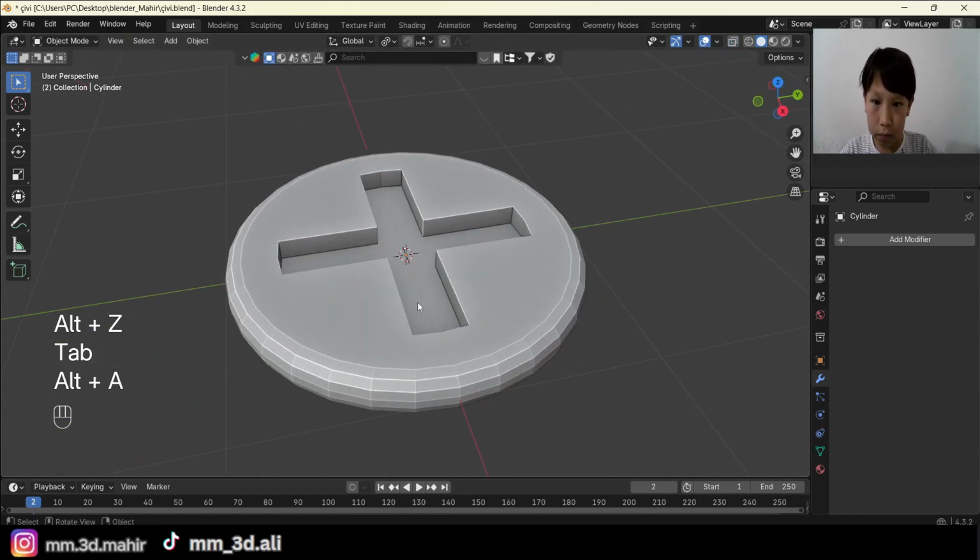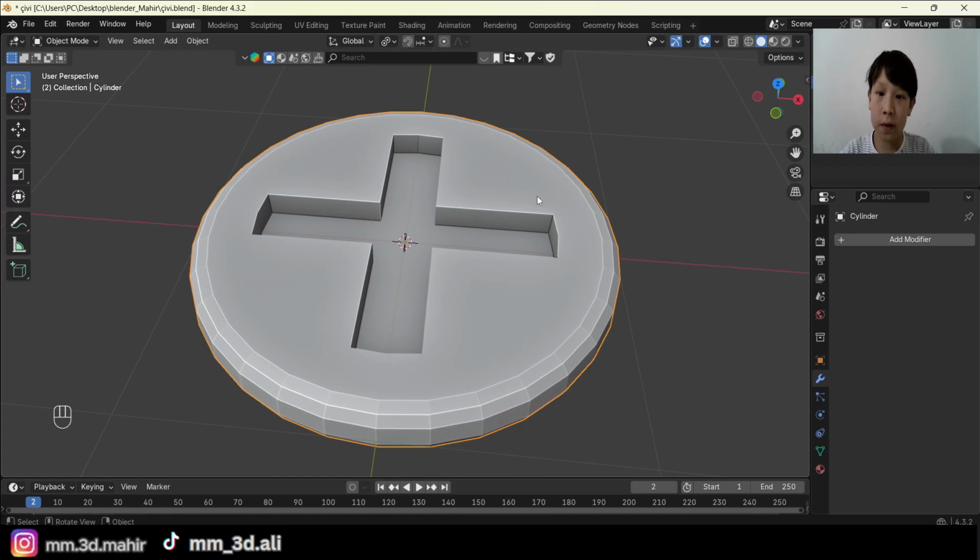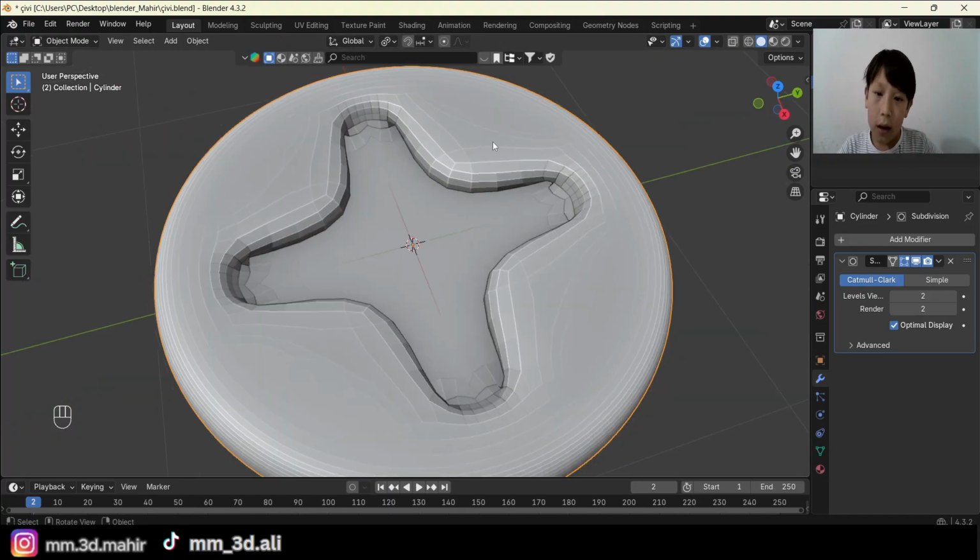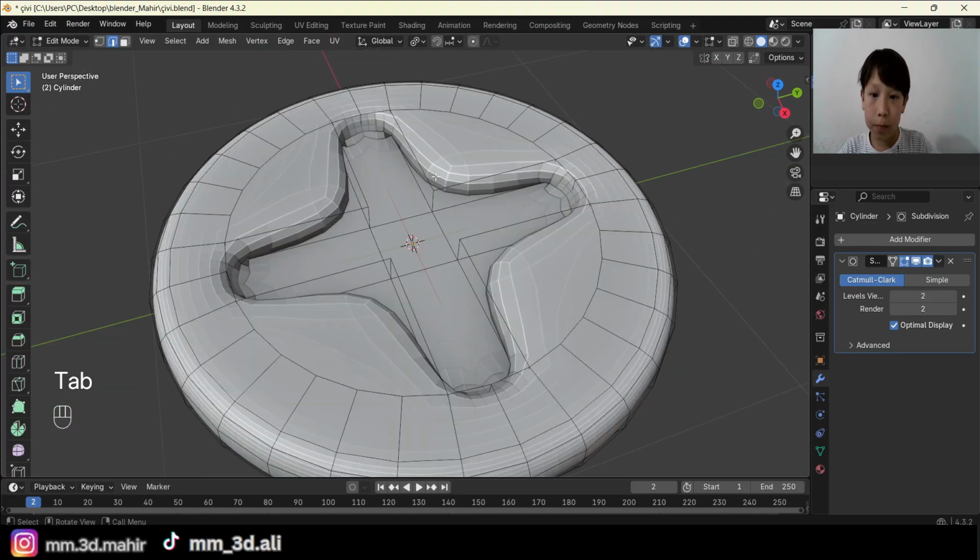Like this. Now I'm going to add a subdivision surface modifier with Ctrl 2. And then to solve this problem, I'm going to select these edges.